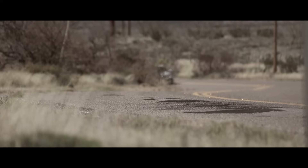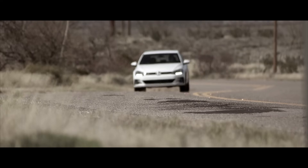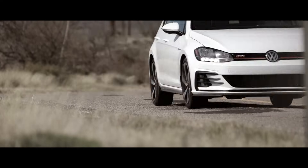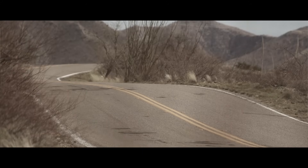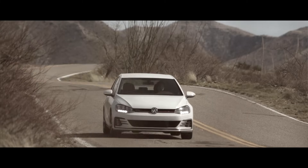Oh my god, this is so good! You can feel it shifting around right there. It's a tough choice between the six-speed manual and the DSG — DSG is really damn good, but so is the six-speed manual. You can hear the little hiss from the factory diverter valve on the left side — it almost sounds like an aftermarket blow-off valve. Brakes are good. Back end rotates a little bit, actually, when you brake coming into a corner.